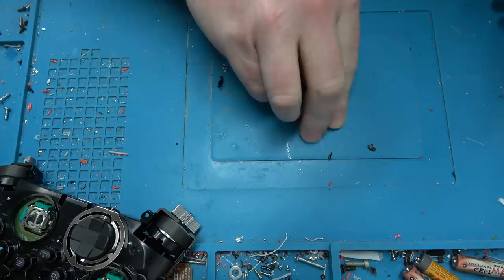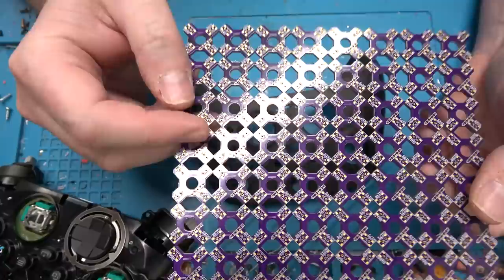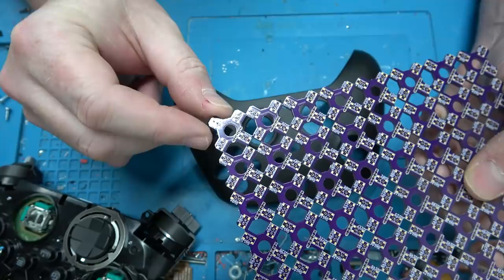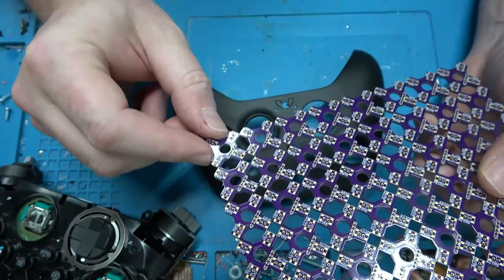This is what I used to use for the D-pad. I was getting these from a place but they got too expensive, so I had OSHPark make me a big grid. Sawing it apart by hand isn't a big deal using the bandsaw. The problem is these particular switches, while nice, most of the pad is under the switch so it's very difficult to solder by hand and there's a lot of errors — you think it's soldered but it's not.